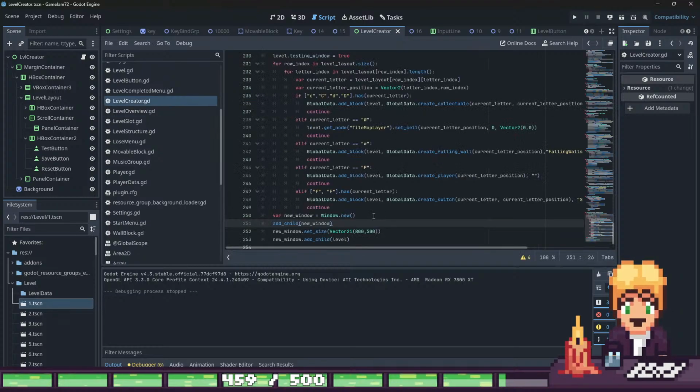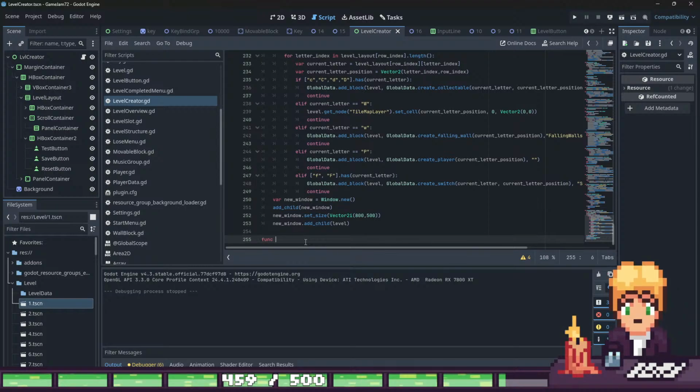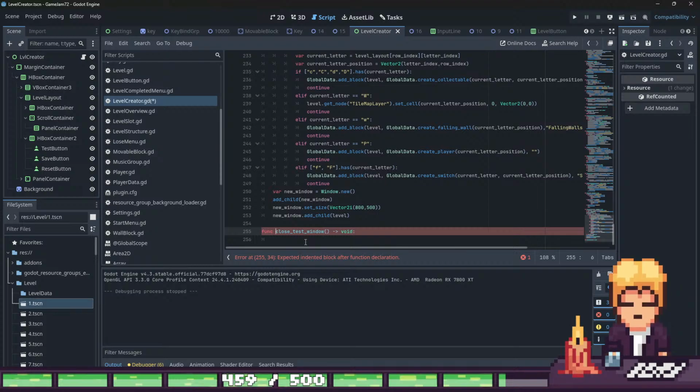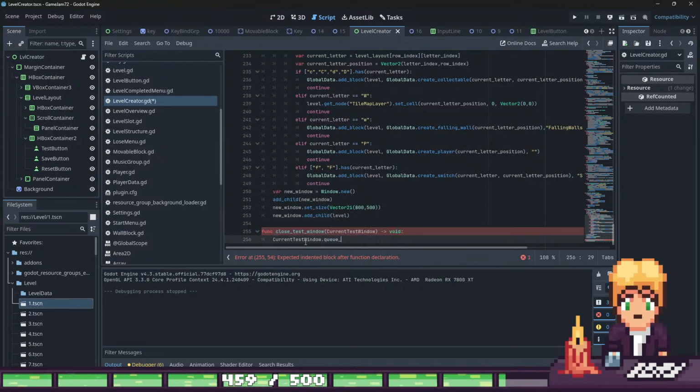So what we're gonna do is close test window, void. This one, current test window dot queue free.